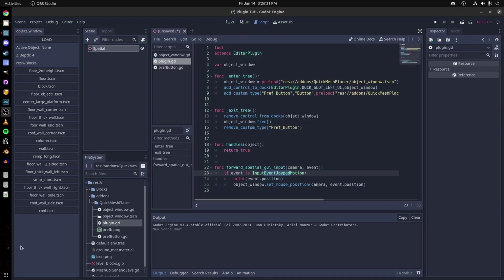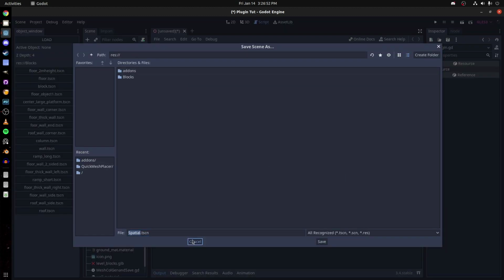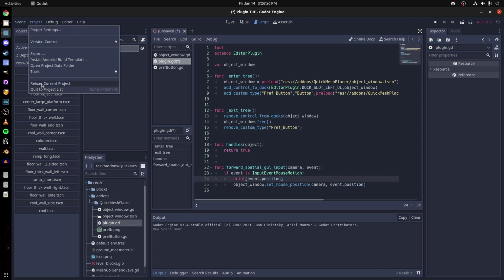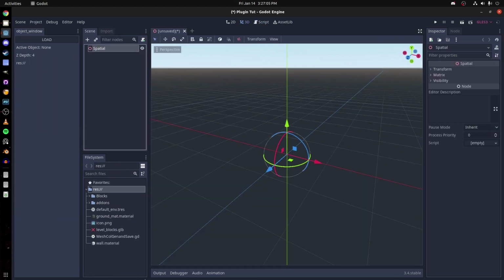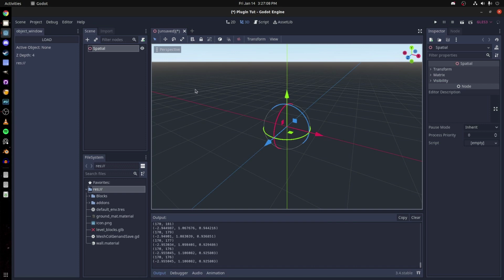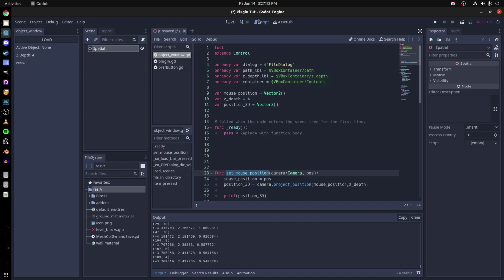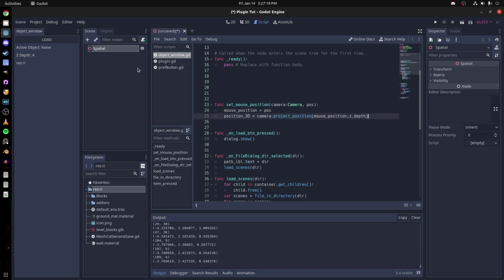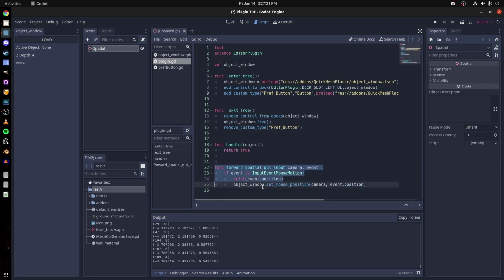Let's find out why. Okay, so I just realized I had input joy motion, but it should be mouse motion, typo or my autocomplete typo. Alright, so now let's reload project. Now we should have a, there you go. Now it prints out that position. Alright, so we could remove those for now. Remove that. Remove that.